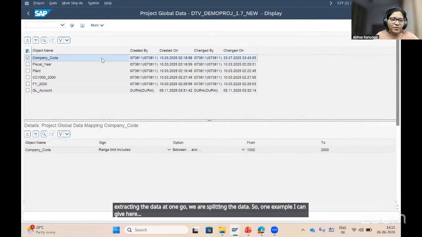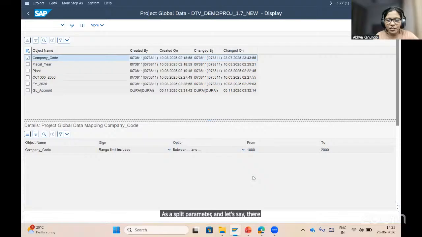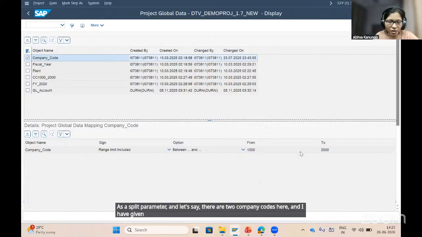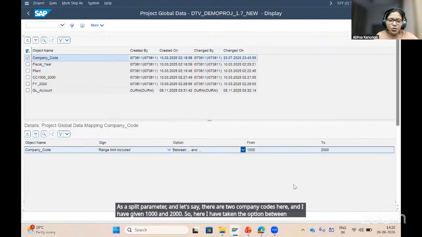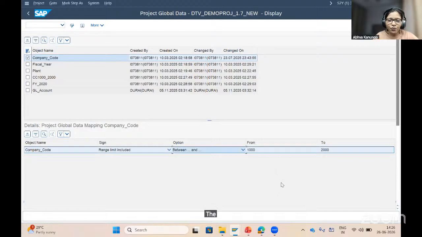One example I can give here: I have created this company code as a split parameter, and let's say there are two company codes here, 1000 and 2000. Here I have taken the option between and. While I use this split parameter in one of the reports as an input parameter and try to extract, what will happen in the background is that DTV will try to collect the data for 1000 and 2000 company codes together.